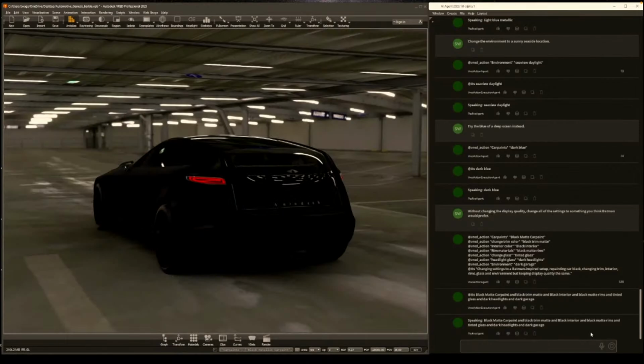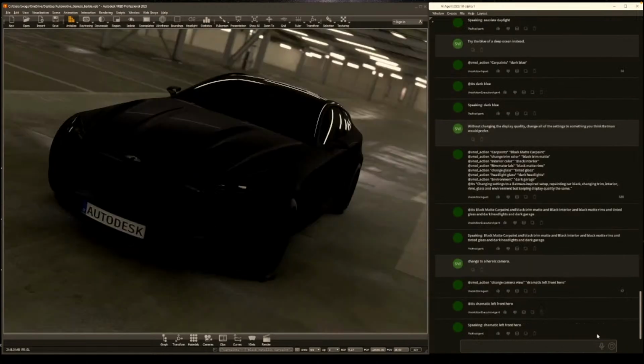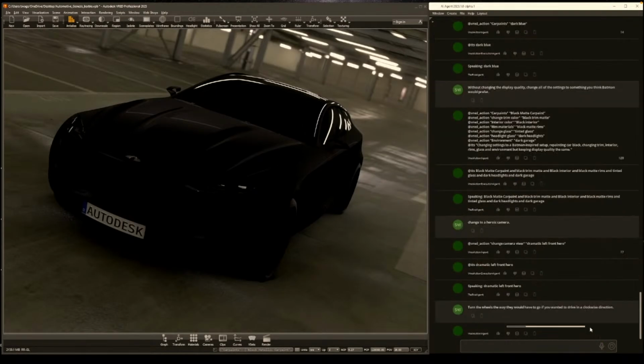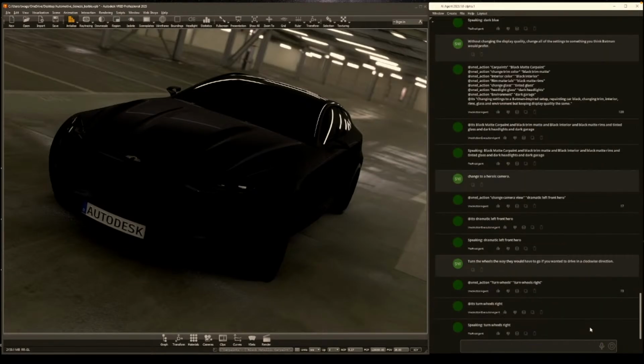Matte and black interior and black matte rims and tinted glass and dark headlights and dark garage. Change to a heroic camera. Dramatic left front hero. Turn the wheels the way they would have to go if you wanted to drive in a clockwise direction. Turn wheels right.